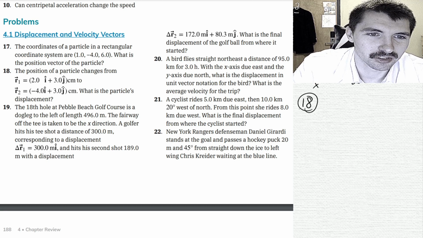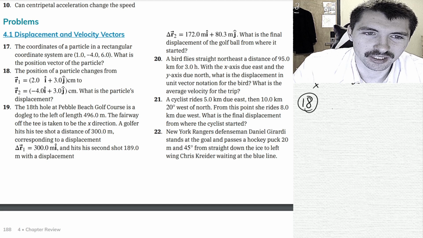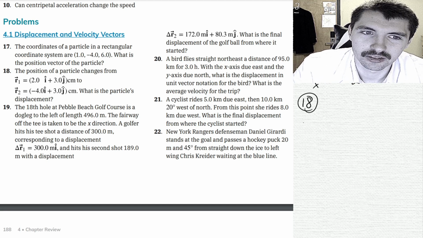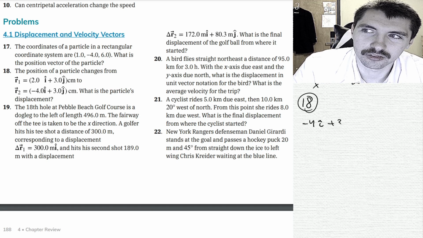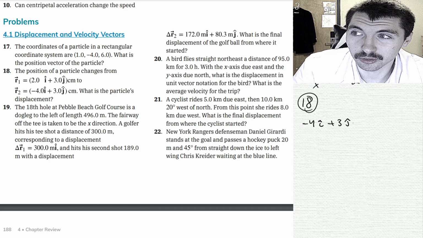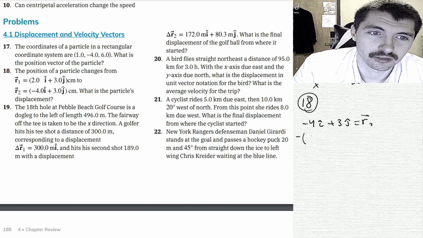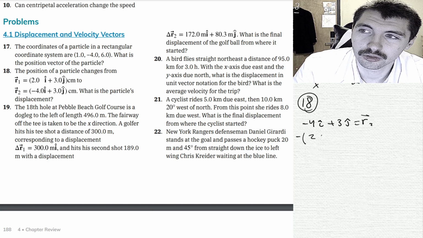All right, position of a particle changes from that to this. So we're going to do negative 4i plus 3j. We're going to take R2 minus R1. So this is R2, and we're going to subtract 2i.